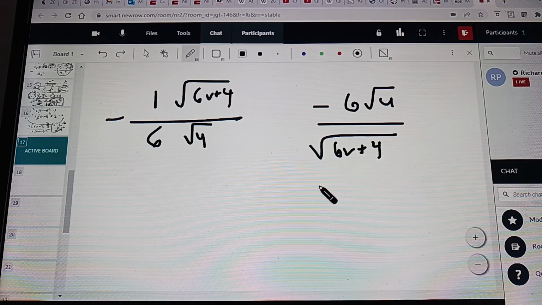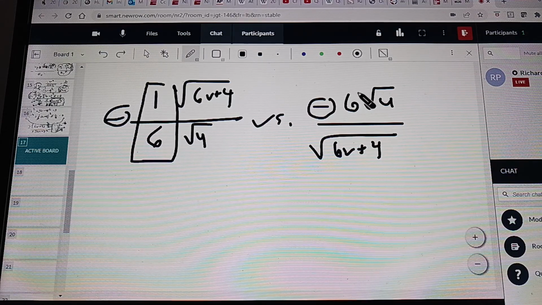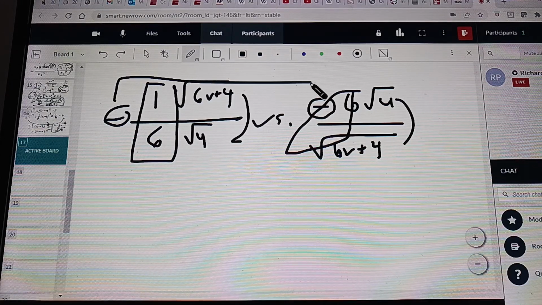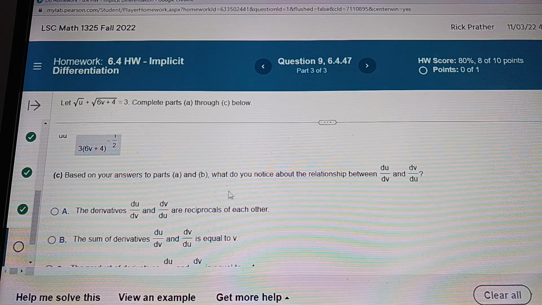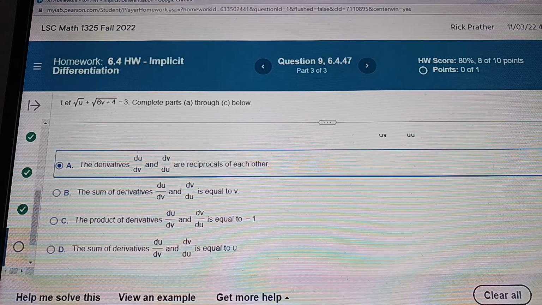Okay, so what do you notice about these two? I guess that is what we're asked here in part C. They both have a negative, and then they're basically reciprocals of each other, because this is 1/6 and this is 6 over 1. And anytime you flip a fraction, that's a reciprocal. And reciprocals have the same sign, so they're both negative. So it turns out they're just reciprocals of each other. Now I don't know what they're saying down here. Based on your results, what do you notice about the relationships? They're reciprocals of each other. Yeah, exactly what I said. I didn't even know they had that there. So that's what ends up happening. They just turn out to be reciprocals.